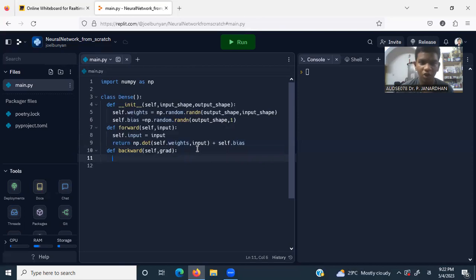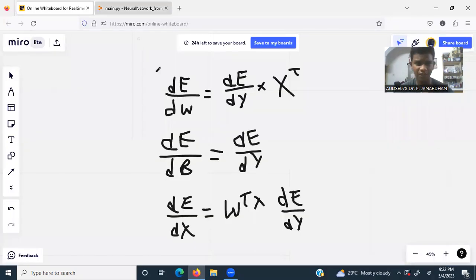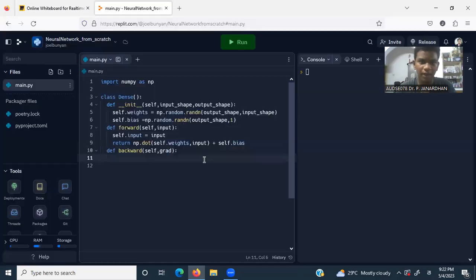So what we'll do now is the calculation. We have these equations now. First, we'll calculate the derivative of w with respect to error. What is that? That is equal to grad into x transpose.